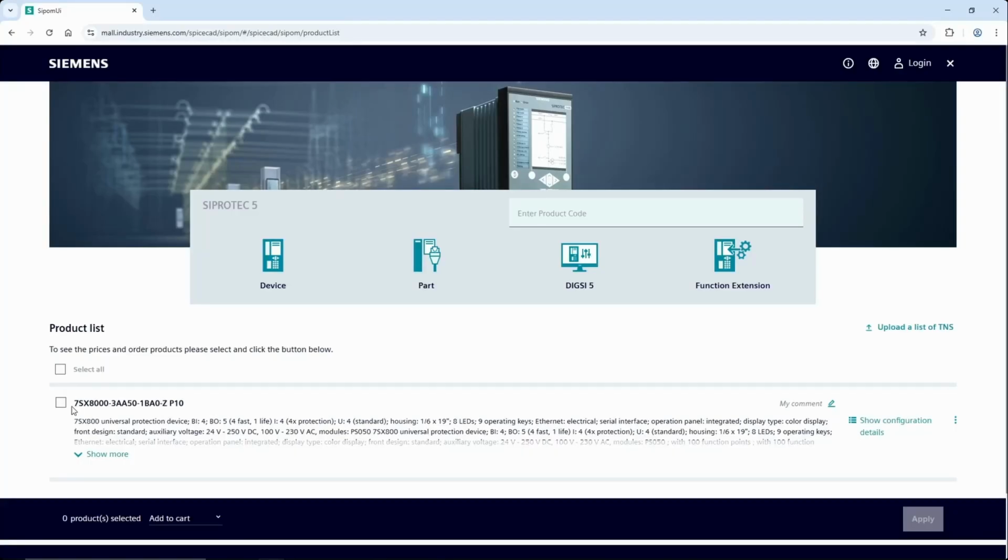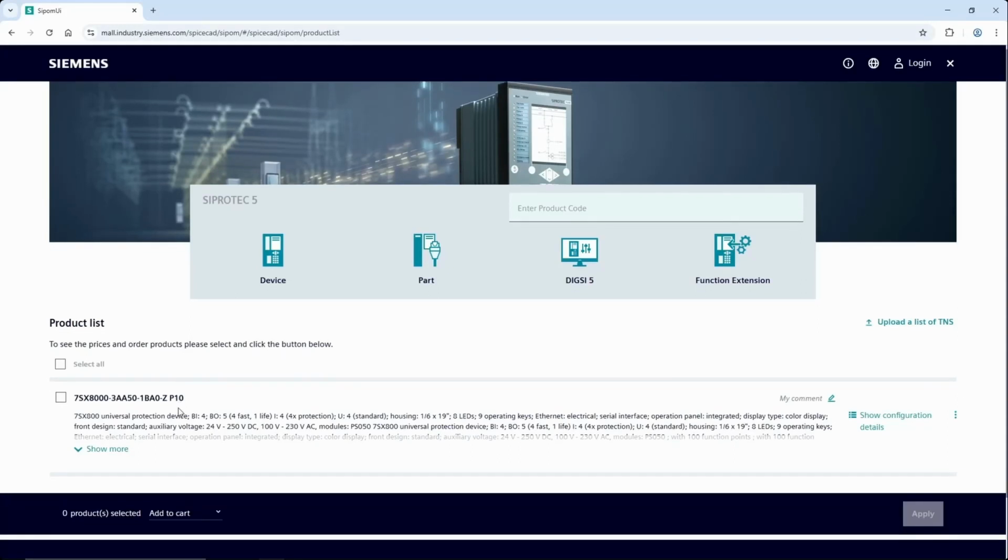Very simple, only 4 positions where you can really adapt the hardware of the device to make it as simple as possible for you. And here at the end, this is a so-called Z option, because we said, okay, we want to get the device pre-configured, including the function points. So here we get a version ZP10 standing for 100 function points. Okay. So far to the configurator.